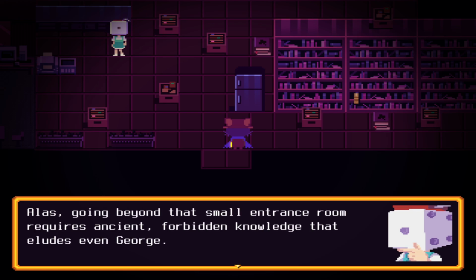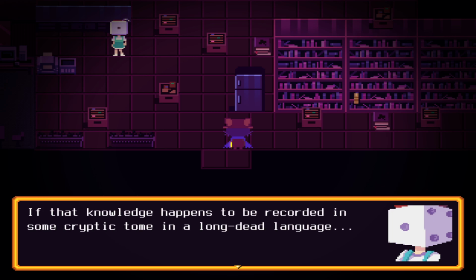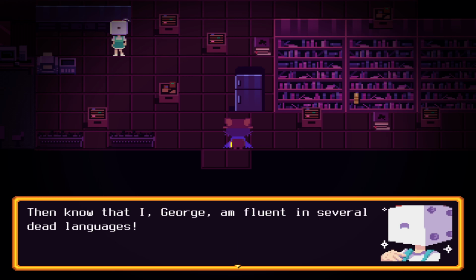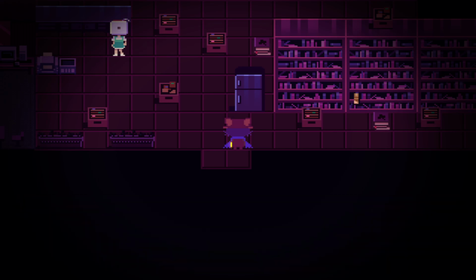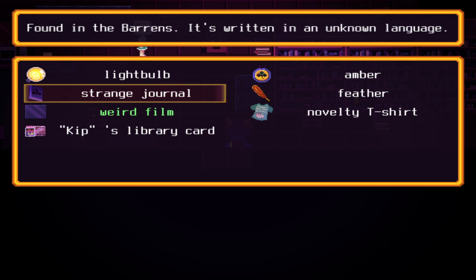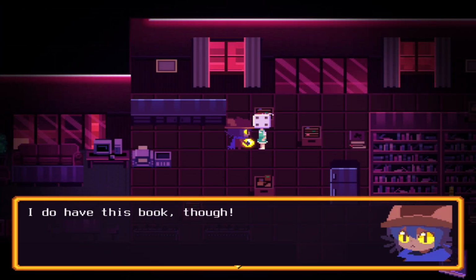Alas, going beyond that small entrance room requires ancient forbidden knowledge that eludes even George. But fear not. If that knowledge happens to be recorded in some cryptic term in a long dead language, then know that I, George, am fluent in several dead languages. I see. Can you read this one? Oh, I do have this book here.